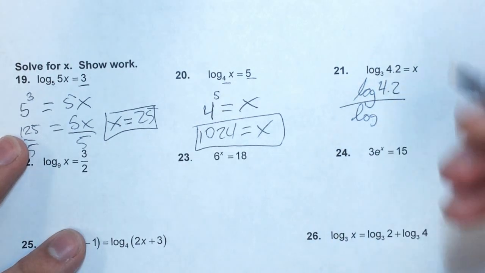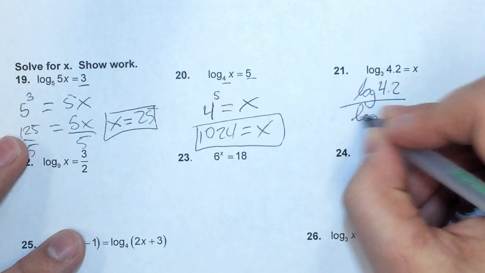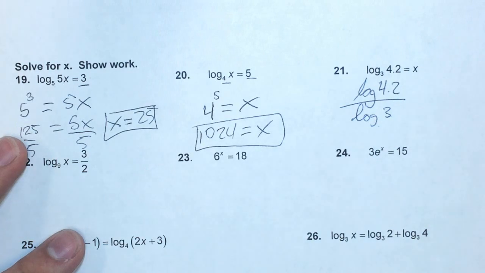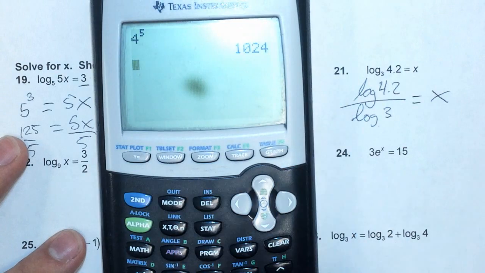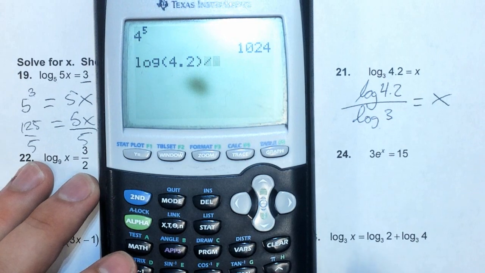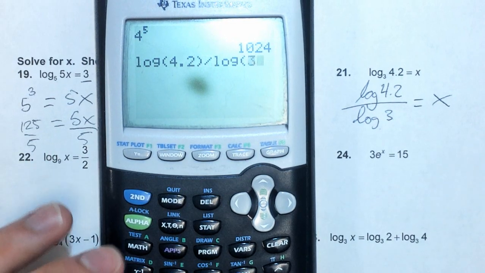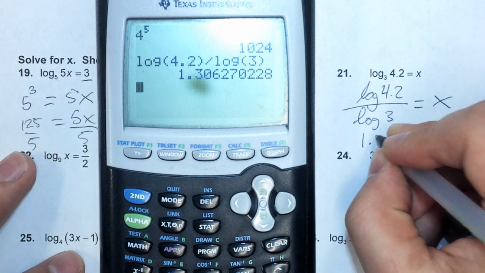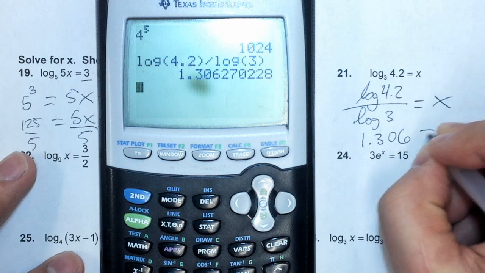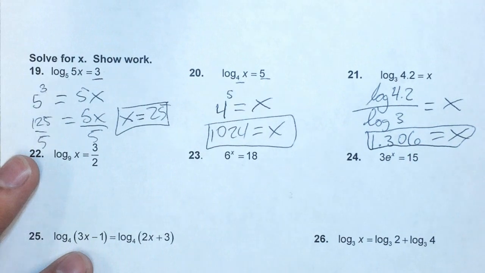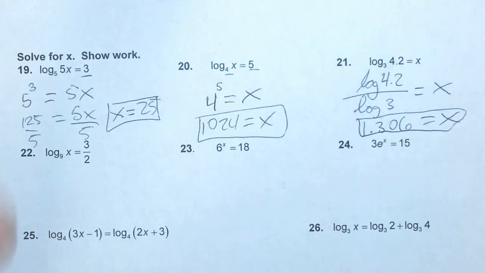But then on bottom, this is just a formula. We'll go log of that new base, so base 10, and then what goes into the operator is what was my base originally. So that equals x. And this is definitely a calculator problem. So I would be putting in log of 4.2 and then dividing that by log of 3. Enter, and we'll do 3 decimal places, I guess. It doesn't specify, but we'll stick with that because we've been doing that most of this unit. There we go.